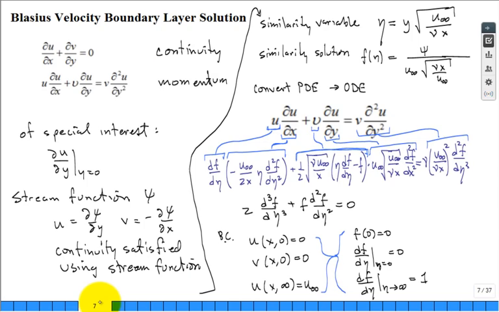There you are. What are we trying to solve for? Two PDEs, the continuity and the momentum equation. We're going to be especially interested in what's happening at the surface, that gradient, so we can get the shear stress. We introduce in fluid mechanics the stream function. If you could find the perfect stream function such that u is equal to d psi dy and v is equal to negative d psi dx, it automatically satisfies the continuity. I've knocked out one of my PDEs.